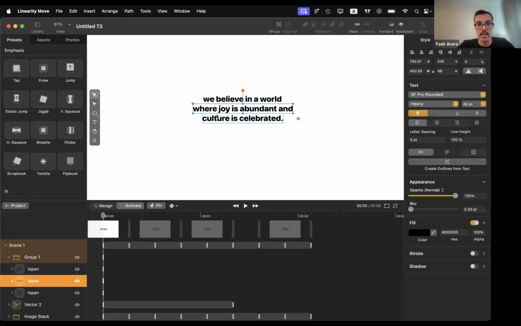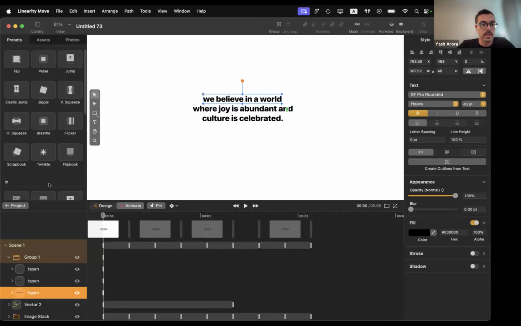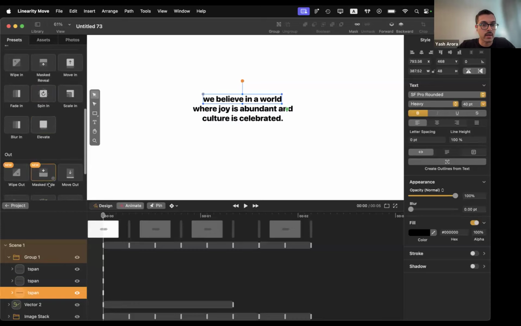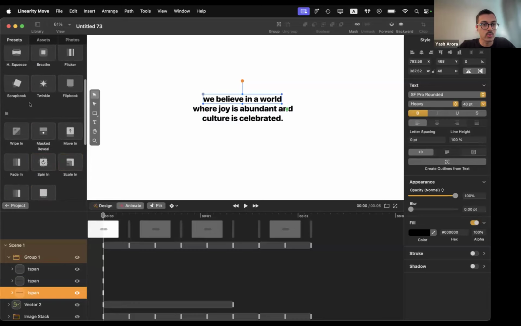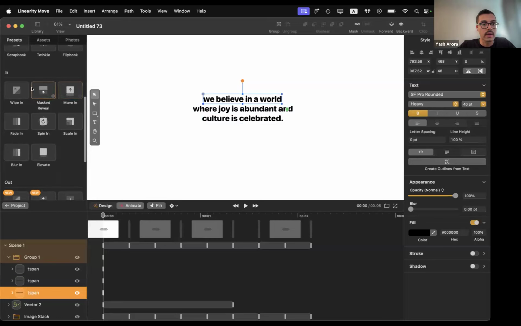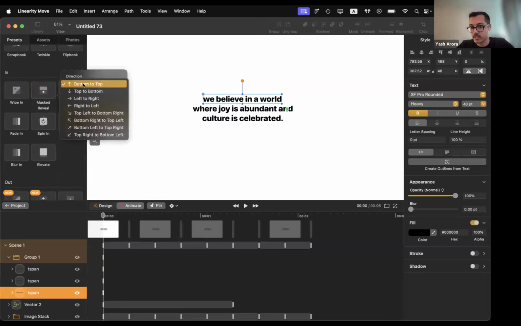On the text, again, there is a reveal animation that is a very popular effect that we can take a look at. Again, I will go back to working with effects over here. There is the mask reveal effect, and I can select the direction the text is going to enter from.